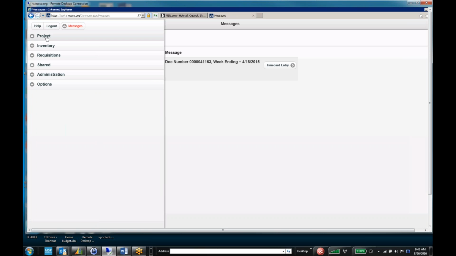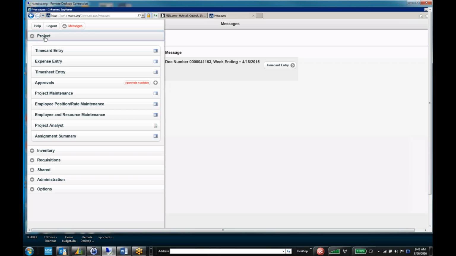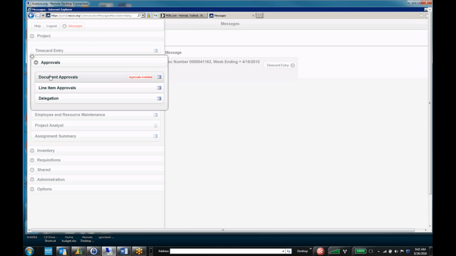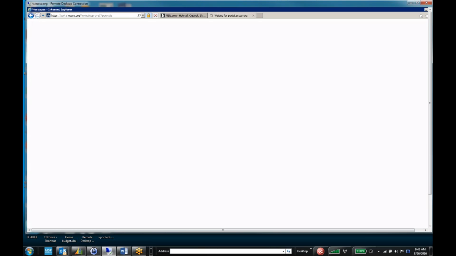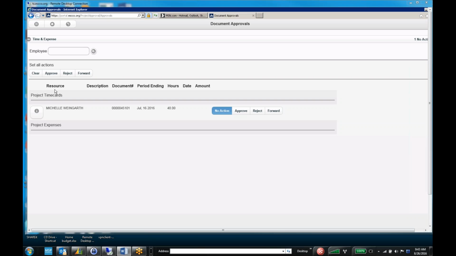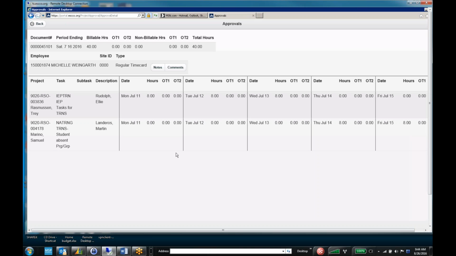We're going to go back to the main menu and show you how from the main menu to get to this particular screen. You click Project. This is for approval, document approval. You'll see a list, in this case only one time card that needs to be approved, but you would like to see additional information. Click the icon here next to the name of the person, and you'll have a choice of details, run a report. We're going to click details, and we want to see the detailed lines on this particular time card.